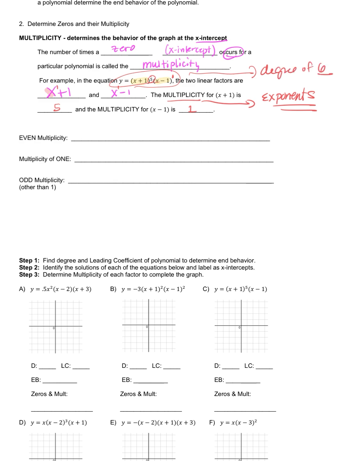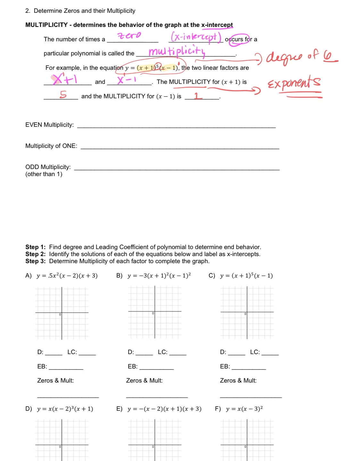Okay, but the multiplicity tells us by looking at each one. So if it's a degree of 6, we know it's got to go up, up, or down, down. It has to be the same direction, and then we need to know the leading coefficient from here, and the leading coefficient is 1. So this is definitely going to go up. But what we want to do is look at what happens at those values when it's repeating, okay? So even multiplicity, so again, looking at exponents.